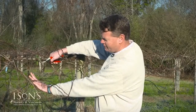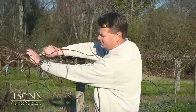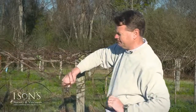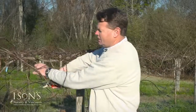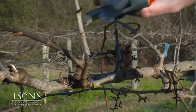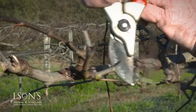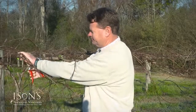So this year we're going to come in and we're going to leave 1 to 2 additional buds of the previous season's growth. And we're going to do that on every single lateral. So there again, the pruning cut was made right here last winter, and we're going to leave 1 to 2 additional buds of the previous season's growth.